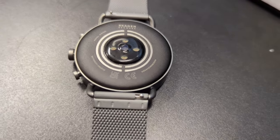I wouldn't go running with this or anything like that, because it is more of a fashion watch rather than an active watch. If you want an active watch, something like the Galaxy Watch 4 might be better for you, but this watch can track any of those functions if you want it to. I was just letting you know that it has all those sensors, the gyroscope and all that.